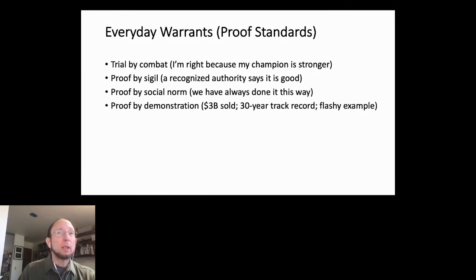Very corporate. 3 billion have been sold, therefore it's a good thing, you should buy one. A 30-year track record. We've been building them this way for 30 years. It stood the test of time. A flashy example. I am selling new Apple products, and we're famous for putting out marvelous, flashy demonstrations.